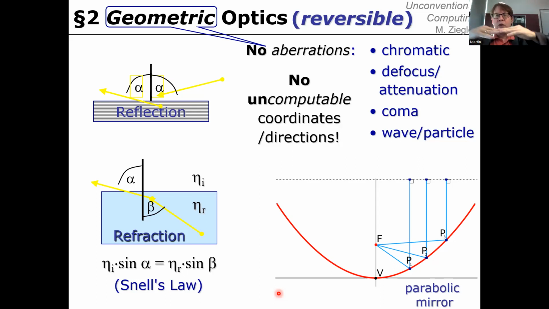circle, right? If you cut it horizontally. If you cut it in a U way, then the result might be an ellipse, right? If you cut it in a different way, the result might be a parabola. And this is what we consider here. In the third case, hyperbola, but here we focus on parabolic mirrors. And you may know from high school, perhaps, that parabolic mirrors have this nice property that parallel incoming light rays are all reflected onto the same point, the so-called focal point.